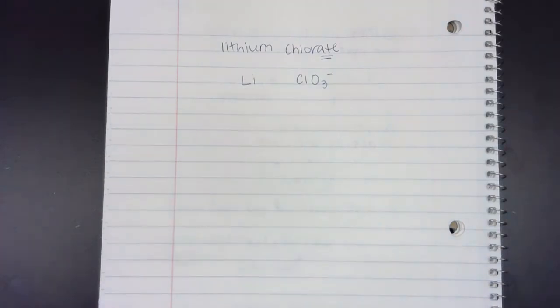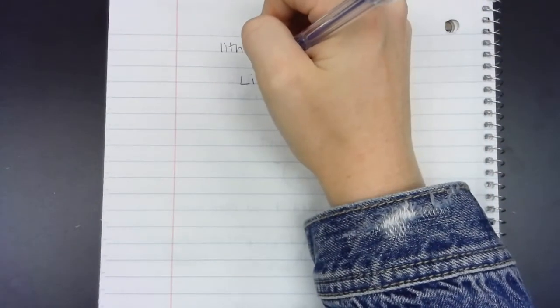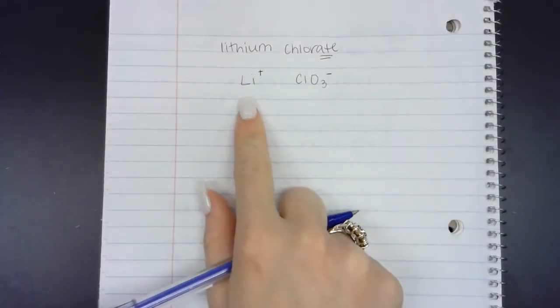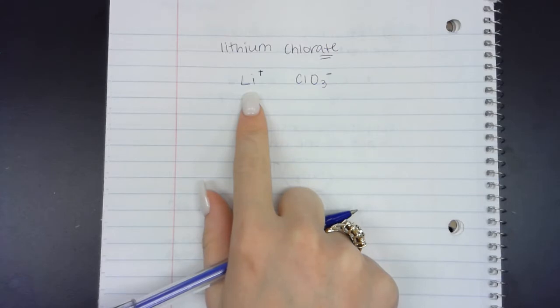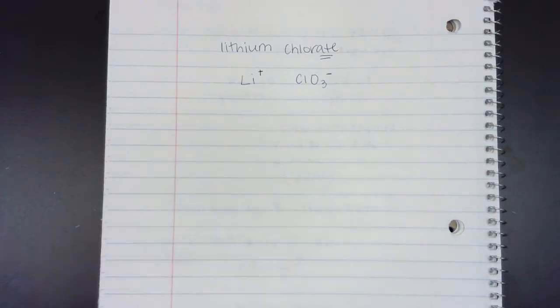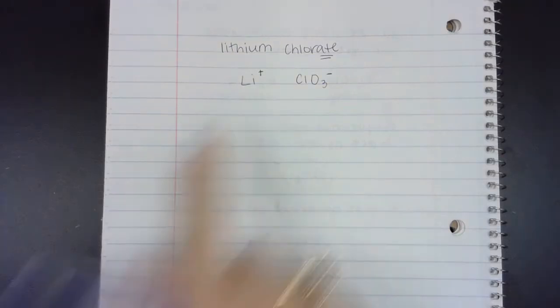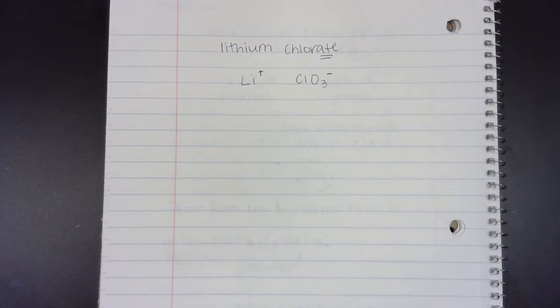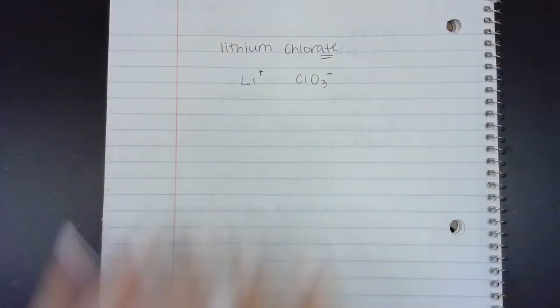Okay, and then what's the charge on lithium? +1. How do we know that? Good question. We know that lithium is one that has a fixed charge. So any in our main groups, our 1A through 8A, are always going to have a fixed charge. So lithium's in group 1. It's got 1 valence electron that it's always going to give away to make that +1 charge. Okay, so what do I do now?